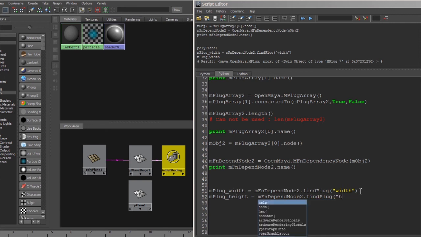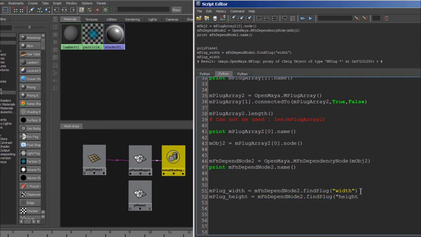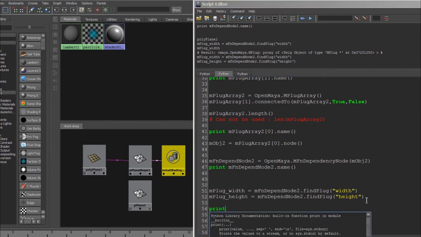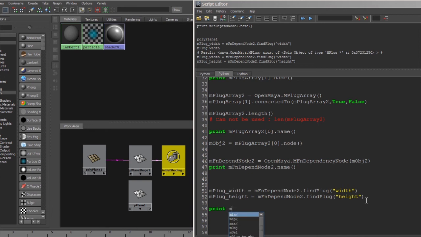I also want to find height. In a similar way, I want to find the subdivision width and subdivision height, but we will retrieve them later. So execute these two commands.